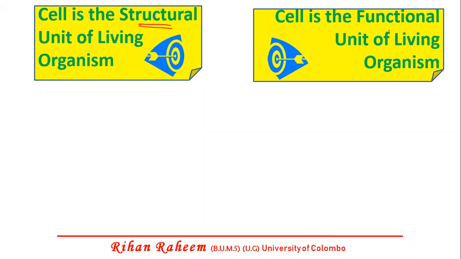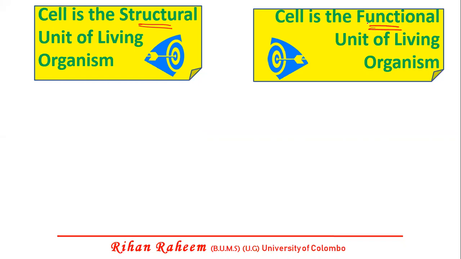If you take your school, the functional unit is teachers, staff, workers, students, principal, teaching, learning. That is the functioning part. Without the functional part, can the school survive? No. If there are no students, how can we call it a school? So can you understand the difference between the structure word and the functional word?